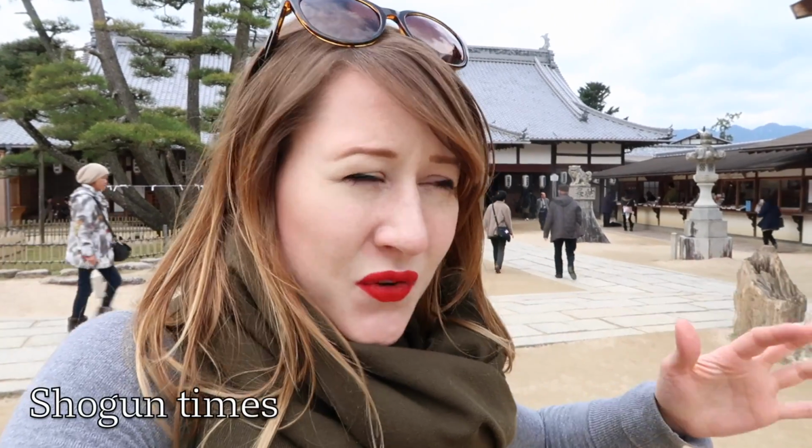So we're outside of the temple complex now. It's right over here, and we've popped into the Dai Ganji temple area, which is the temple complex that was responsible for upkeep of the Itsukushima Shrine until the Meiji Restoration. Meiji Restoration was around 1868. It's when Japan went through the big restoration period, moving from the sort of Edo, samurai, feudal times to the modern era. So it took a lot of inspiration from the West.